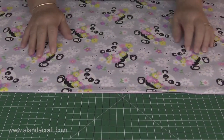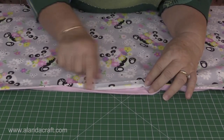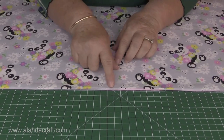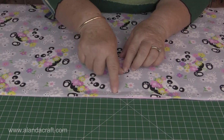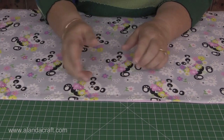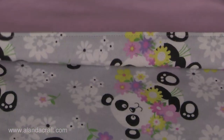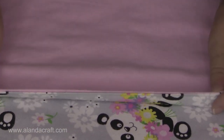So now the blanket has been pressed — you can see that the opening has been pressed so the seams sit nice and flat. I'll put a couple of pins in there to hold them while I top stitch. I'm going to top stitch about an eighth of an inch all the way around the blanket, and you can also do a second line of stitching a little way in if you wish. You can also use a fancy stitch — you don't have to do a straight stitch. I've now top stitched all the way around my blanket and it's held that opening in beautifully, as you can see.